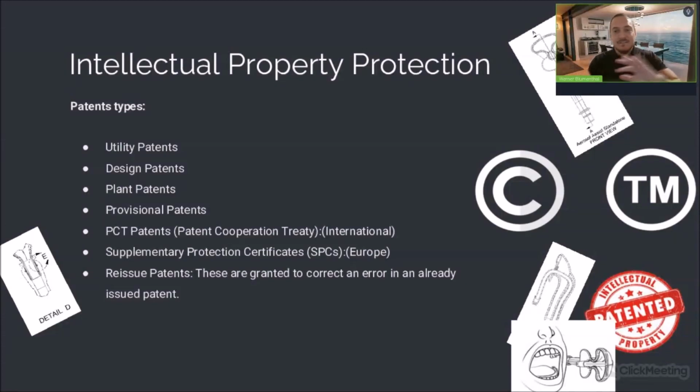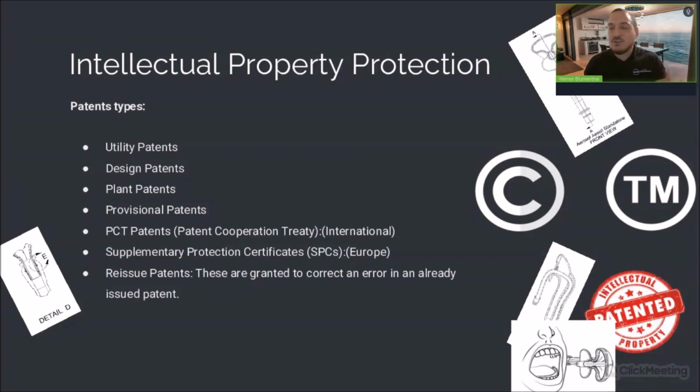Now, plant patent, let's ignore that. That's for agriculture. Provisional patent, I just mentioned it. That's something that you get to mark the line in the sand. I skipped over it, I'm sorry. The most important one is the utility patent. That protects the function of your product, right? That one you need to have right before you go to production, because that's going to protect what your product does and how it does it, whether it be chemical, mechanical, software, whatever it might be.